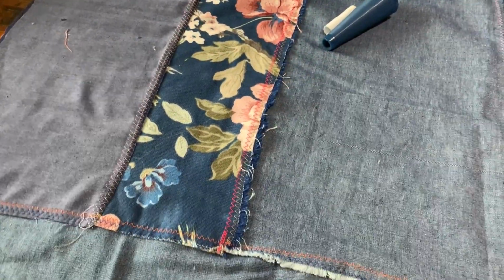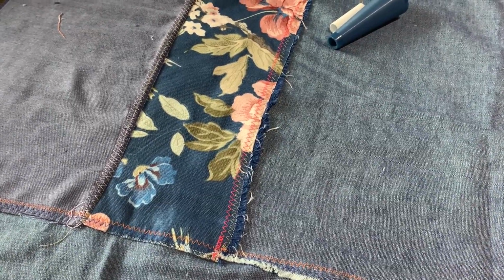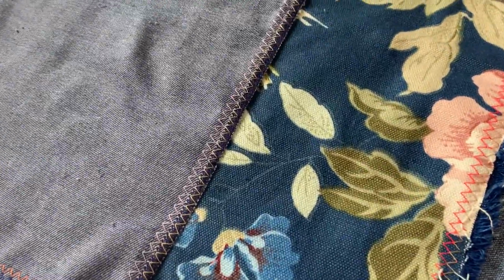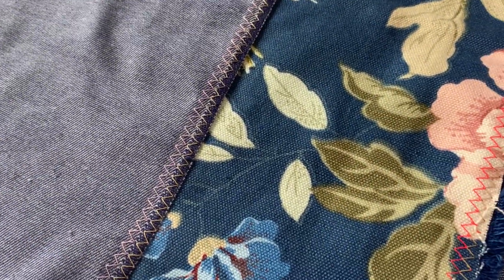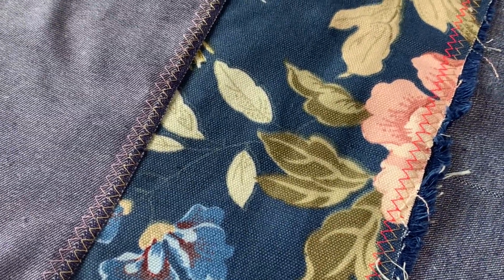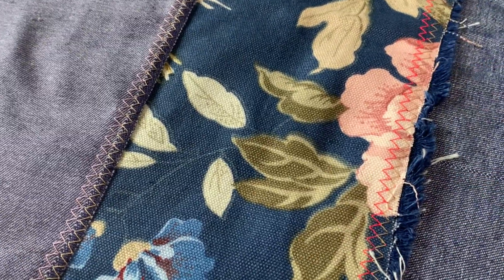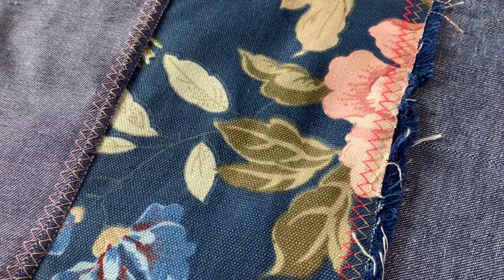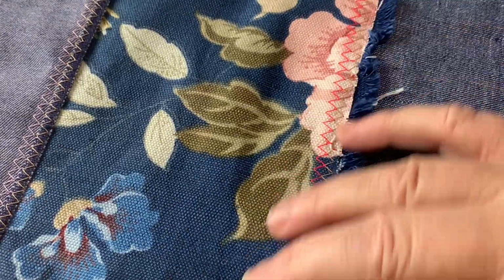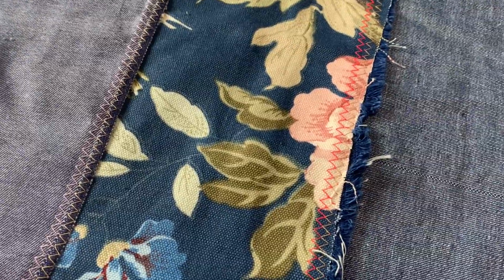I've just taken a bit of a break in the tutorial to explain a rough sewn poncho using the denim pieces. As you can see, I've used a zigzag to put these pieces together. So each piece is individually sewn together using a zigzag, but then I press the seam down and zigzag along the length as well. So it just gives it a double strength. And what I'm going to do now is throw this in the washing machine so it frays out.